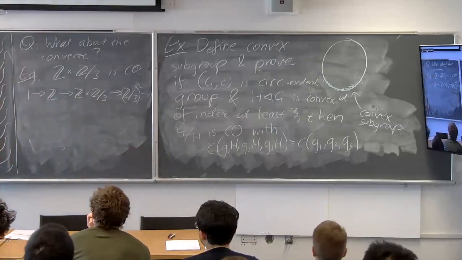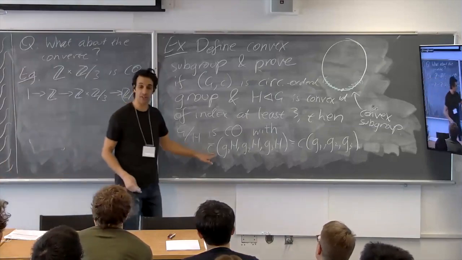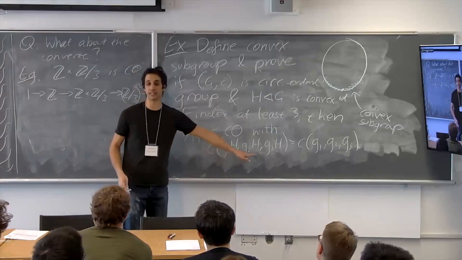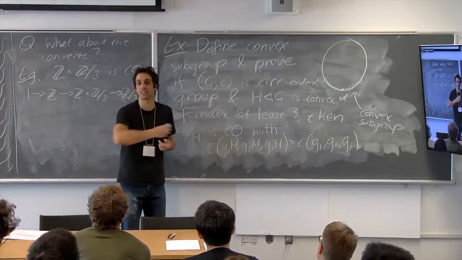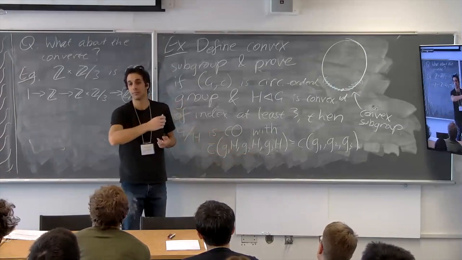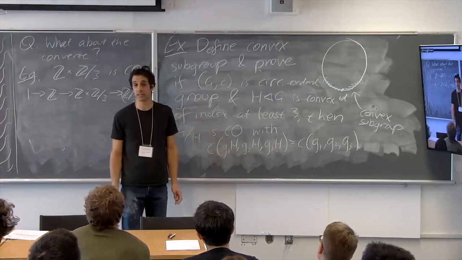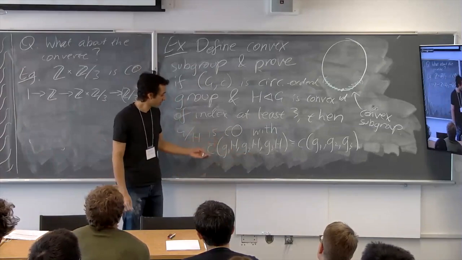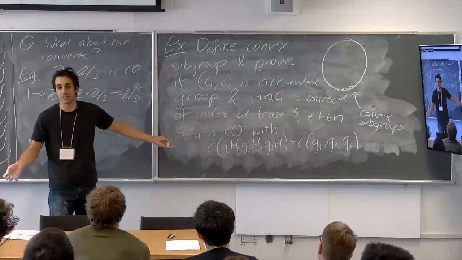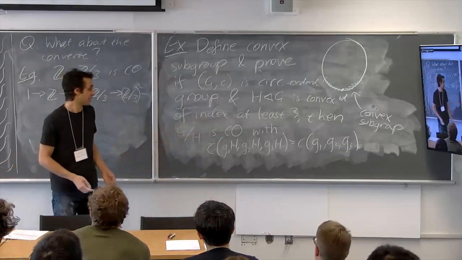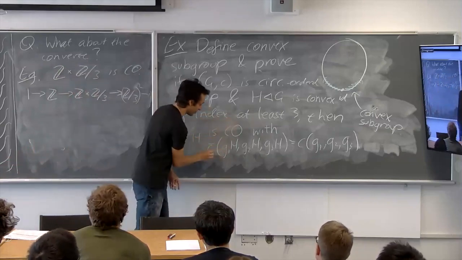Tell us why you don't like index two subgroups. Because in order for me to define this circular ordering, I need at least three distinct elements in the quotient. Because if there's only two, then C is just zero. Isn't that so? You don't think that Z2 is circularly ordered? No, I do. That's fine. It's just that this becomes vacuously true. You're right, it's not that interesting. I guess that's why I didn't write it down. I want to be able to have something interesting to say about C-bar.